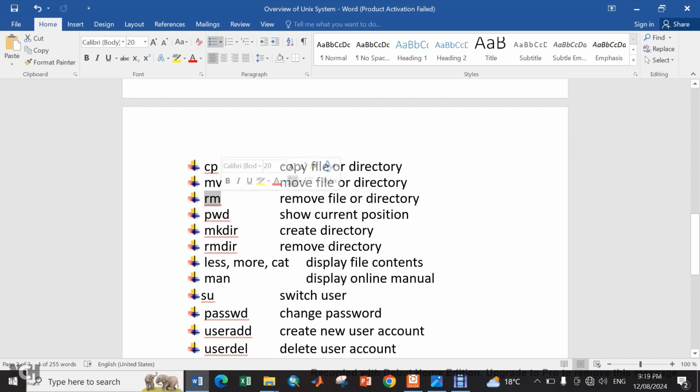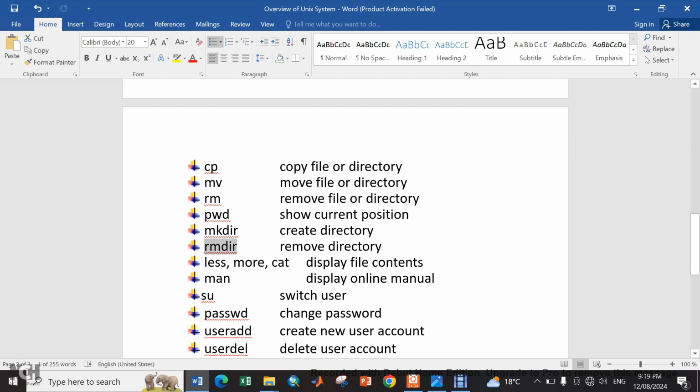The other is pwd, to see the current position, the position of the directory. To create a new directory, we can use mkdir. To remove a directory, we can use rmdir.